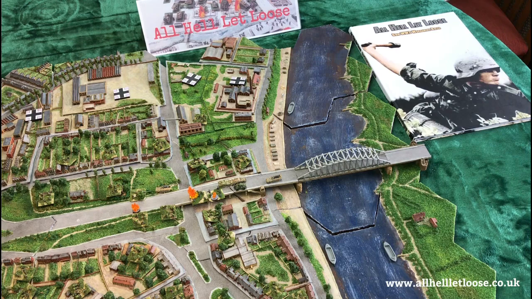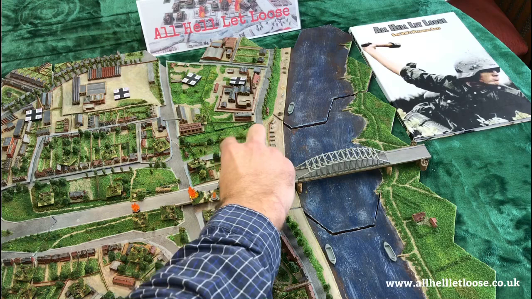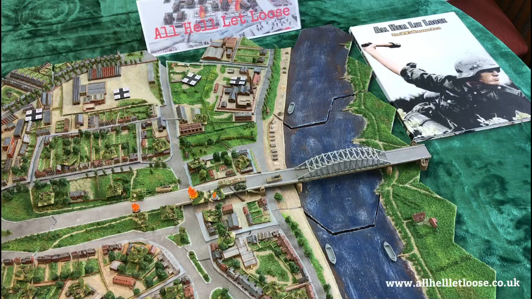I'm going to initiate some firing first. Even though the Germans have got a double action, they're not able to shoot twice. The only way you can shoot twice in a turn is if you are in ambush and then subsequently activate and then choose to shoot. However, what I can do is open fire and then initiate an assault. And so that's what I'm going to do here.